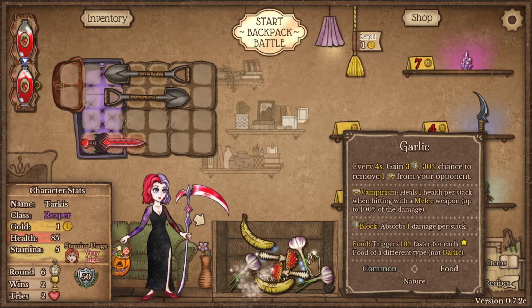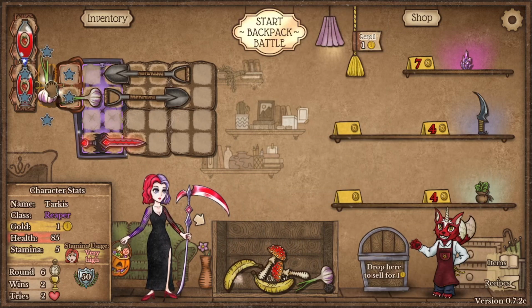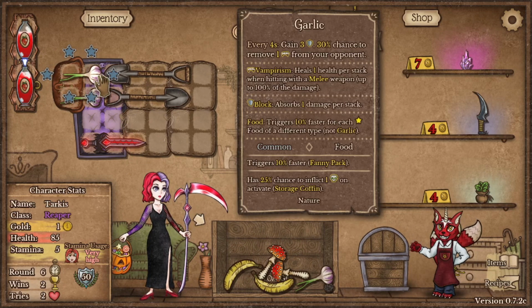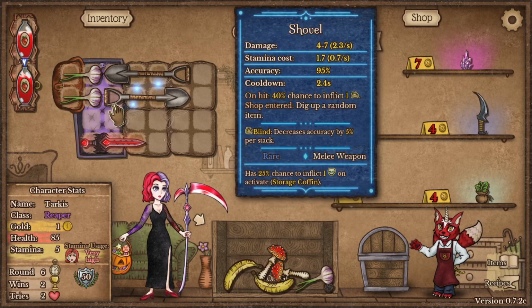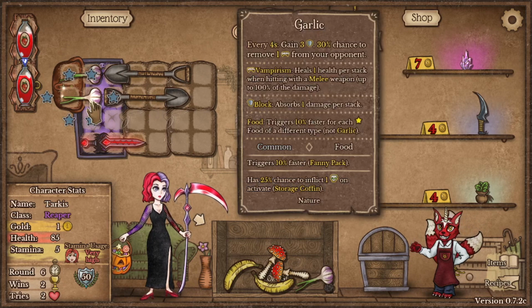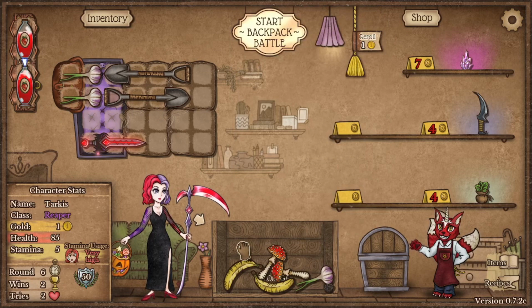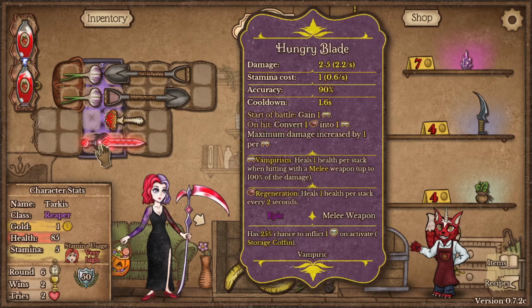And actually the garlic is the lowest speed item. So the garlic is every 4 seconds, but then this bag will, well, actually the shovels are going to be the fastest. But I think getting the garlic, getting that armor value quicker is going to be more helpful to me. I'm going to move this bag to this side.